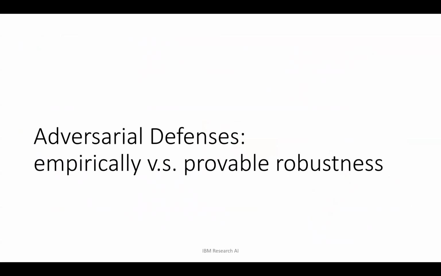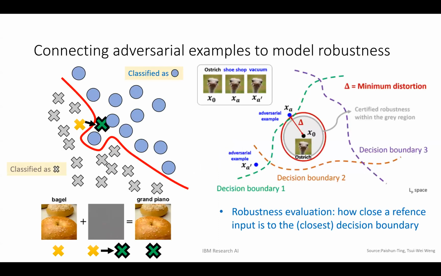So moving on to defenses. There are empirical and provable robustness defenses, depending on the usage and the applications that you care about. Geometrically, we can understand an adversarial example as a data sample, given a fixed decision boundary, that lies very close to the original data sample, so they look alike, but they actually sit in different decision regions.